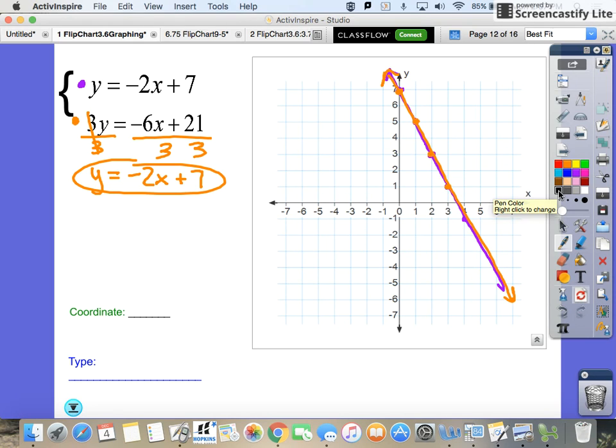What we'll say for coordinate is infinite solutions, because we can't just list all of them. They go on forever. These ones are called consistent dependent, because they depend on each other. Like how many solutions you have depends. Is it the same as the other equation? So they're consistent dependent when they're exactly the same. If you're the same as someone, you depend on them.